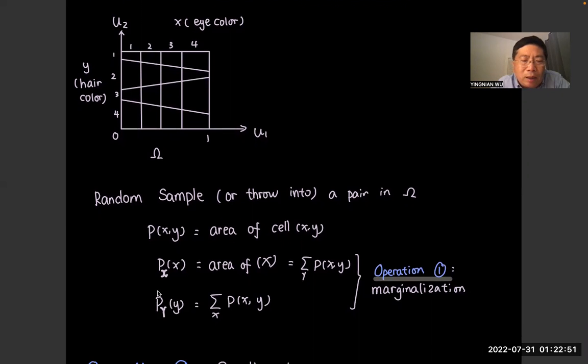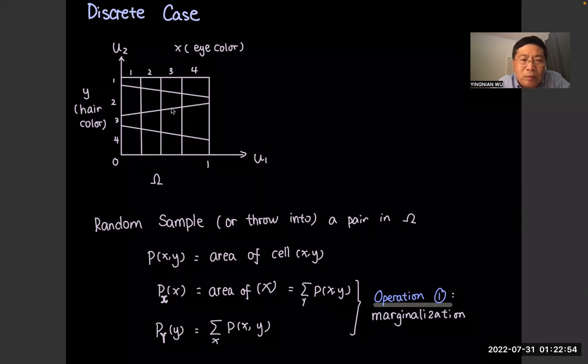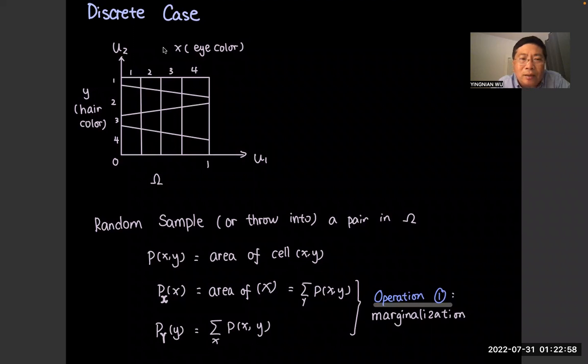And then if we look at the marginal distribution, suppose you randomly throw a point and it asks you what's the probability that the random variable x equals, say, 3. Then you only need to look at the area of the column for 3, right? That is the probability mass function for x. Here I use P sub capital X, the full notation to denote the marginal distribution of x. But based on the context, if you put small x here, it is actually clear you are talking about the marginal distribution of x, so you don't need to add the subscript if you feel you are not going to get confused.